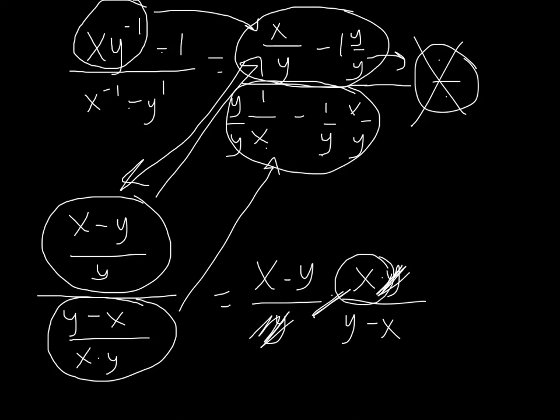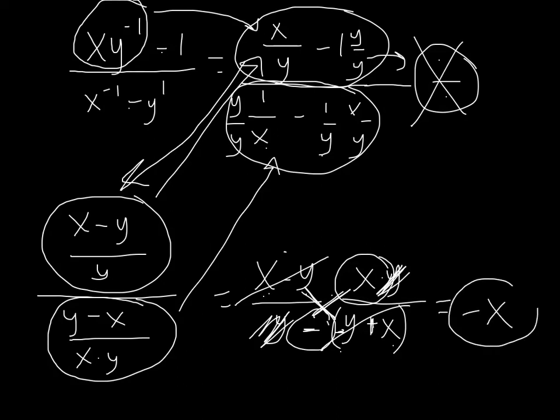Notice over here, this is x minus y and then y minus x. So by factoring out the negative, this becomes a negative y, this becomes a positive x. So what am I left with? Well, the negative y and x, now these quantities match, so I can cancel out the entire quantity. I'm not canceling out individual terms, I'm canceling out the entire quantity. The negative remains, and I'm left with negative x. That is a fully simplified rational expression.